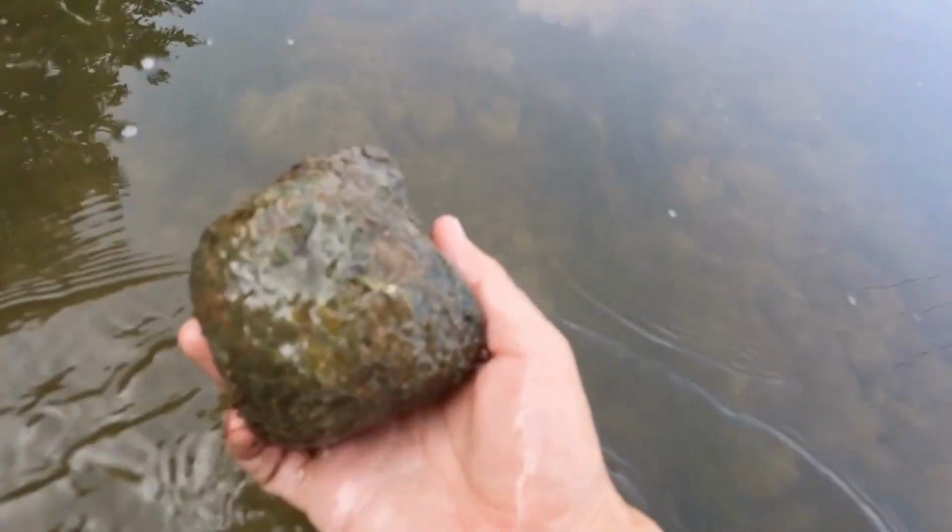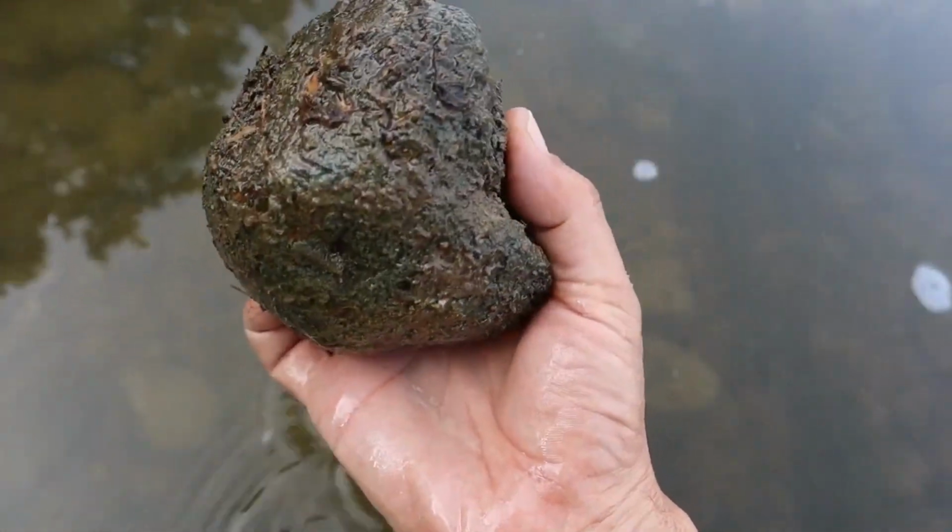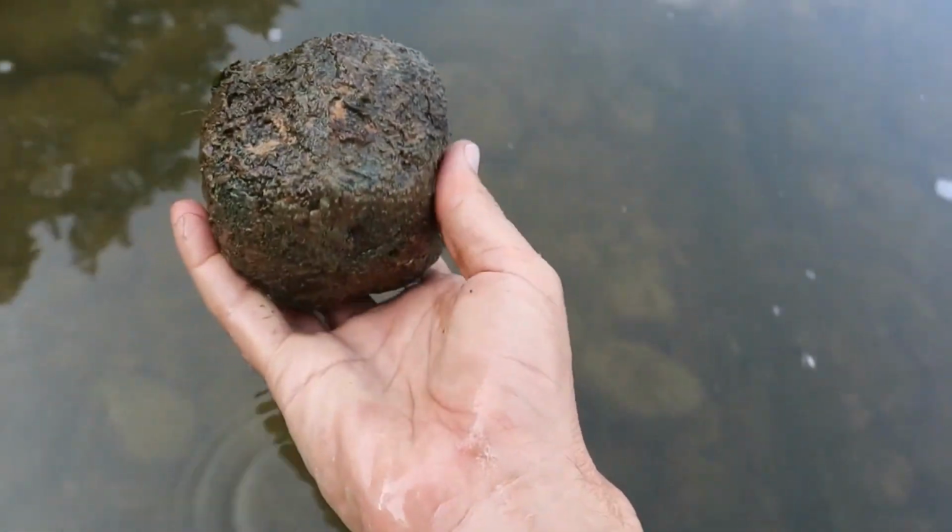Now the portion of the river that I'm at here has very little tree cover along that side. Actually along this side as well. And in these environments we're going to have that cobblestone bottom with that biofilm layer. And this biofilm layer, it's kind of a sticky, gooey mess. So we've got algae there, and they're secreting things like sugars, and bacteria and other things are feeding on that, and it becomes this gooey mess.